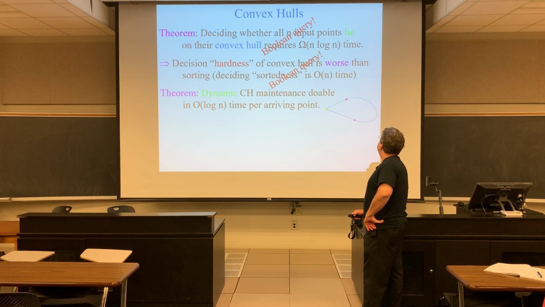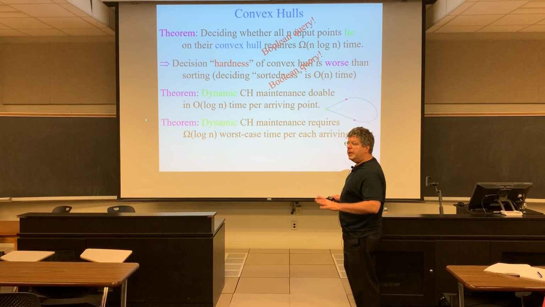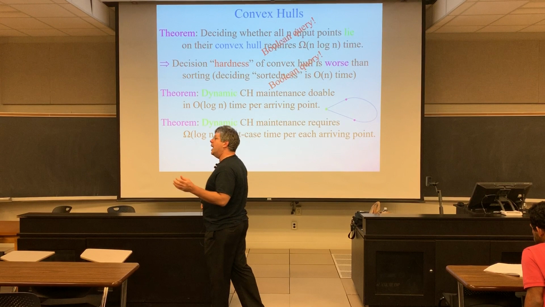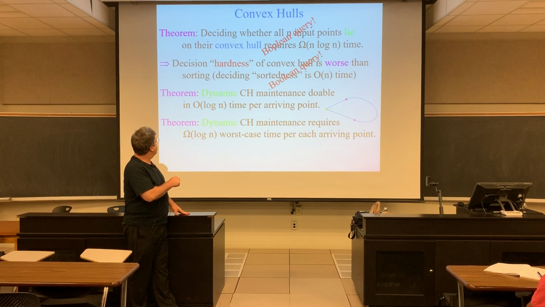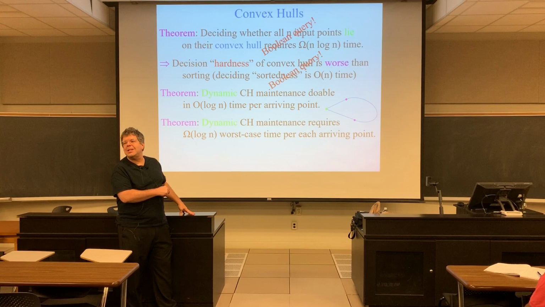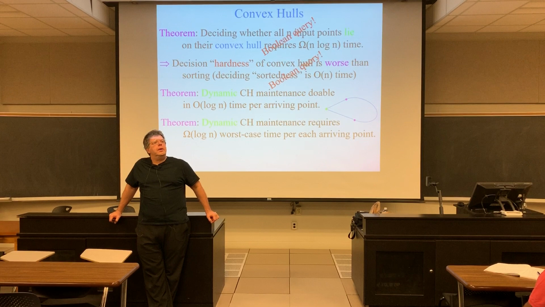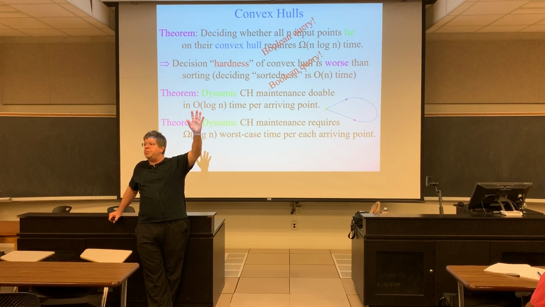So it turns out separately that log n time is also required for convex hull update when new points are being added. Why don't you prove that one to me in 10 seconds? Prove this theorem to me. So right now we showed that log n time is sufficient, so big O. But why is it that log time is also necessary, omega log n? Let's see if you get the hang of lower bounds here. How many understand the question? I don't want to be presumptuous. Yeah, good. All right, so what do you say?